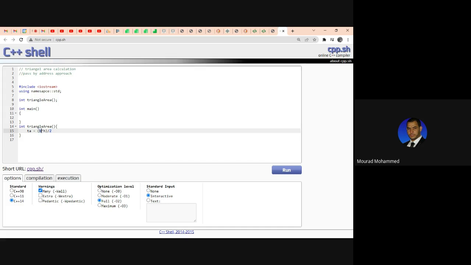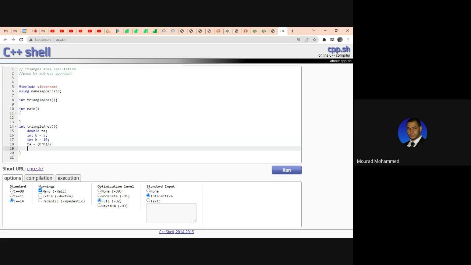Let's define those variables: this b, this h, and this ta. First of all, I'm going to say int ta; then int b, then int h. Is it correct? No, it cannot be, because ta results from a division, so it cannot be an int. I'm going to change it into a double. Okay, the ta, I'm going to give it a value. Let's say 10. Is it okay? No, because it is a process. The b, I'm going to give it a value. Yes, it can be. I'm going to give a base that measures 5 units. The height measures 10 units. And this is the output.